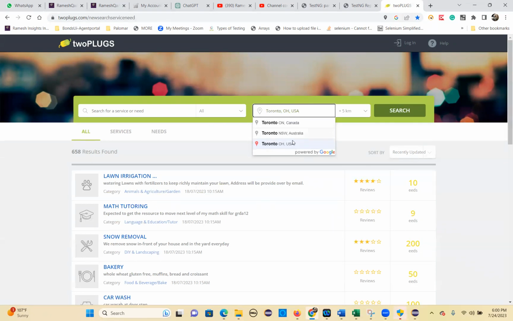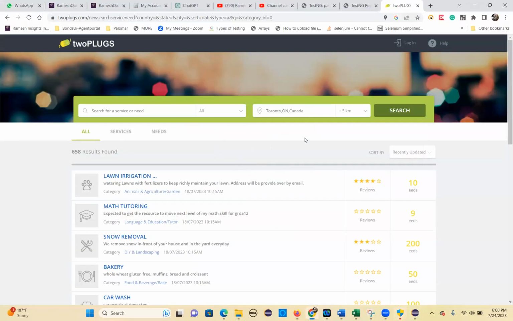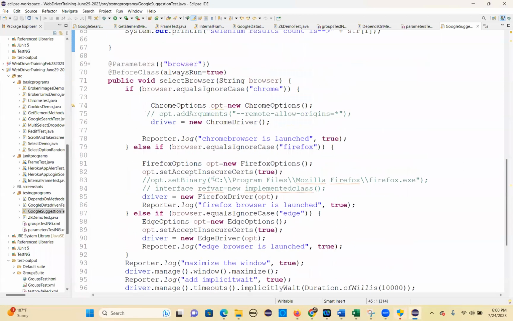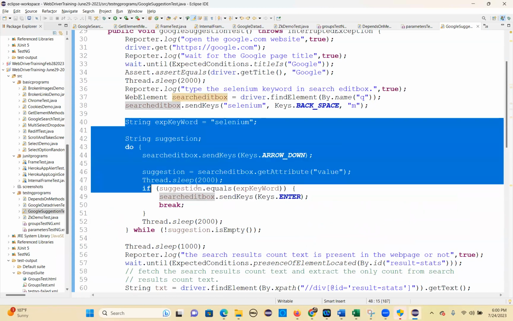So the same way, whatever the code I explained, the same way you practice this. So select this and select the results. So that is this test case. Okay. So that is the same code. No change, only URL is changing. Other than that, nothing. You don't need to change anything. So that code you can practice that. Same code. There is no change at all.